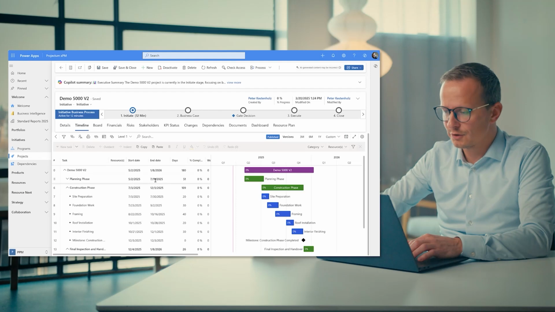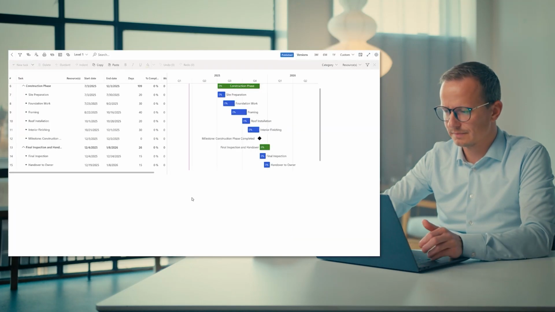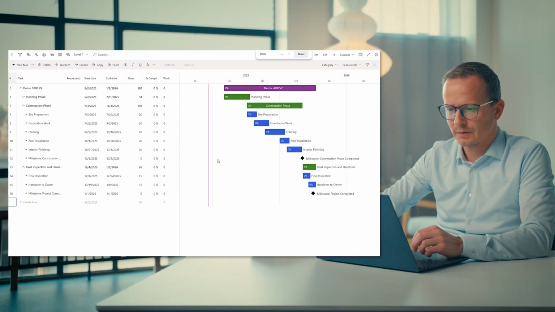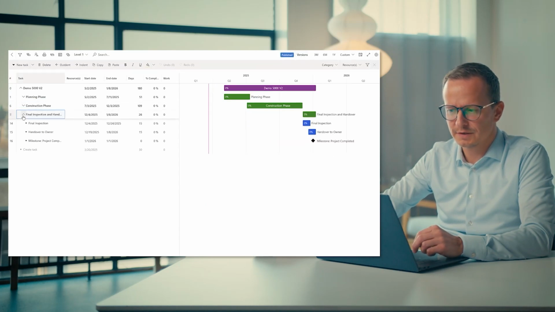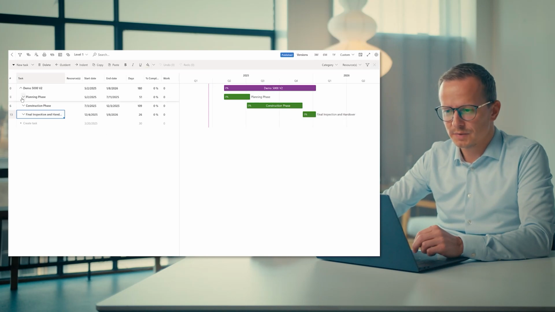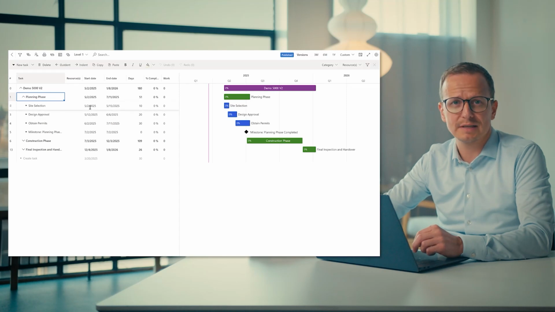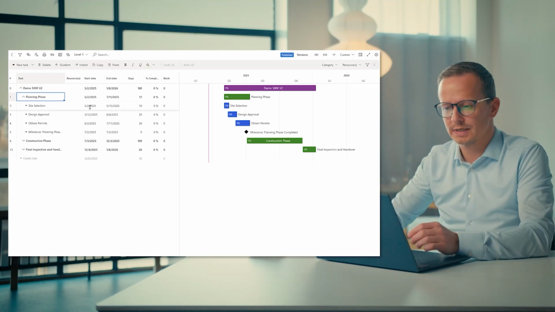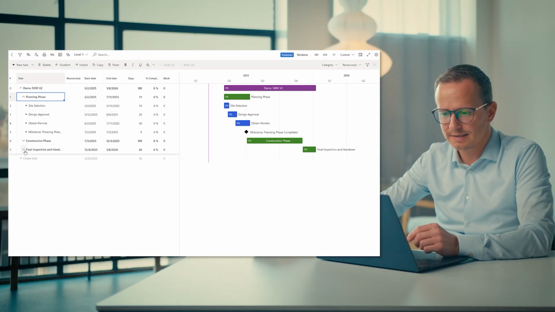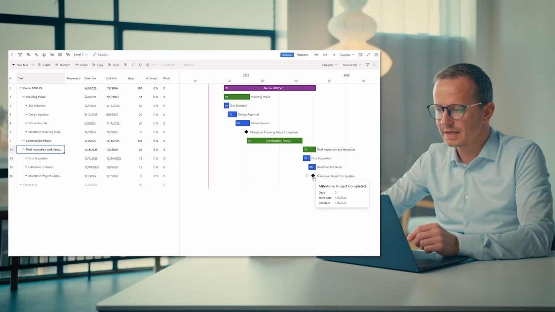So already now, if we go below here and just zoom out a bit, like this, we can see that we have a planning phase, a construction phase, and something called final inspection and handover. If I expand this as well, we can also see that site selection starts early May because that was part of the prompt we gave to AI. We can also see that the last part down here ends around the start of 2026, so that the handover to the new owner is end of December.